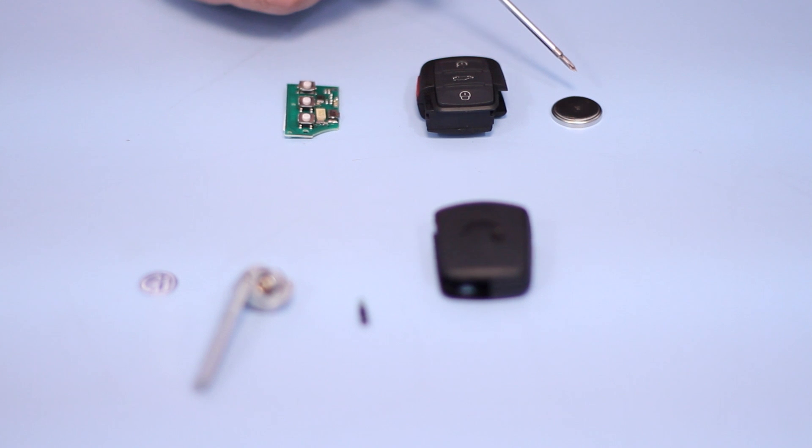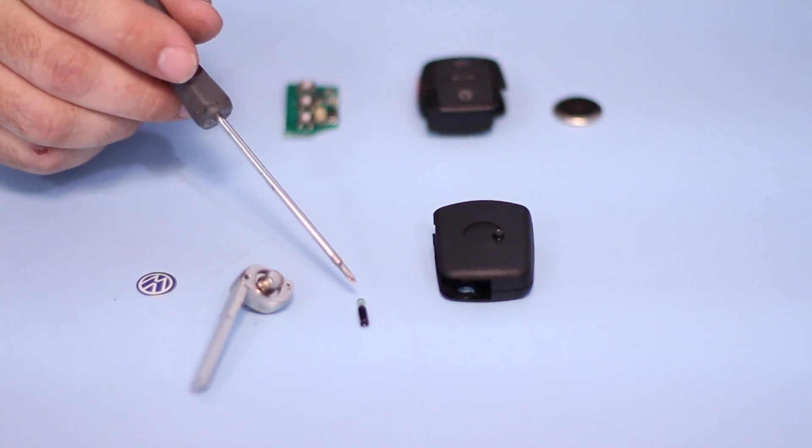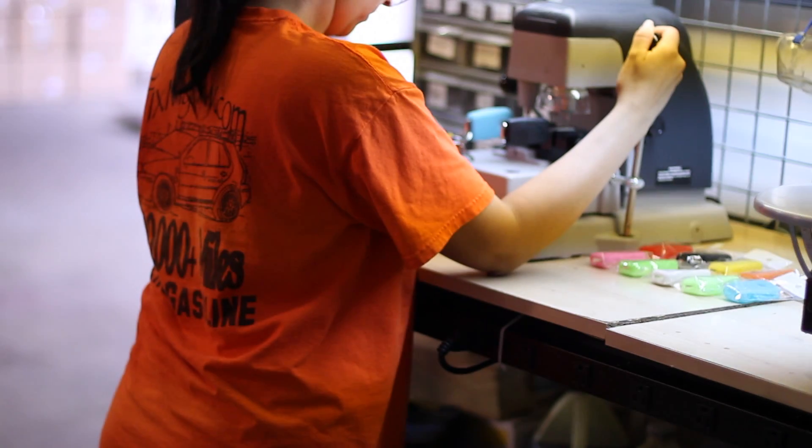There's actually quite a lot of parts to the Volkswagen key and a couple of steps to programming them: the battery, the lower key fob shell, the wireless entry electronics, the upper key fob shell, the RFID chip, the cam, the key blade, and the emblem. You can buy keys with all these parts included at our website, fixmyvw.com. If you've ever heard that these keys are laser cut, it's really not true — these keys are actually cut with a high-security machine. Andrew has one of those key cutting machines, and we can cut you a new key for $25, a new key fob for less than $40. Lots of key parts, accessories, emblems, fob shells, immobilizer keys, chips, and silicone key covers too.